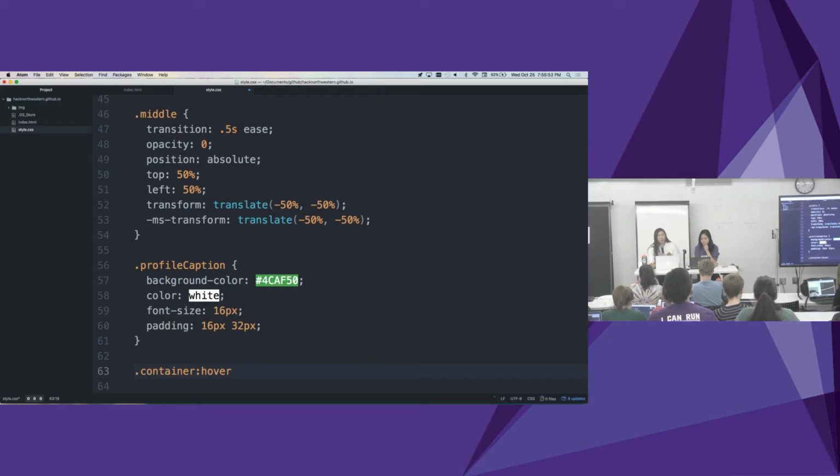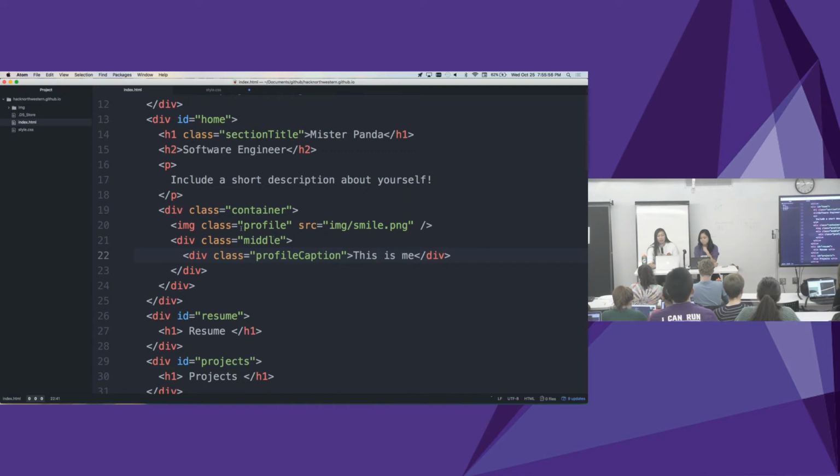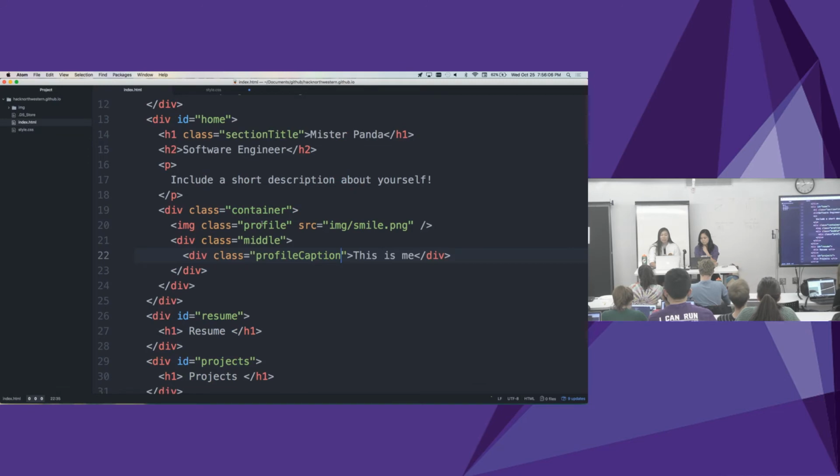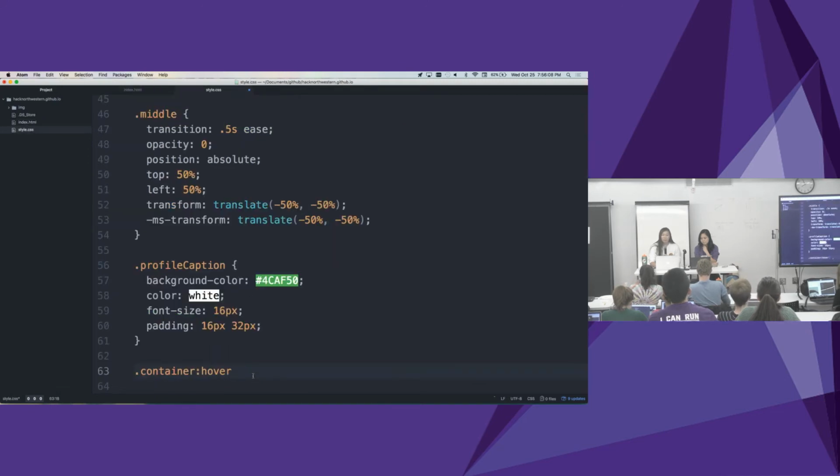First, so I have two things under container. I have profile, and I also have middle, and then I also have profile caption if we want to consider that. But I want different things to happen to each of these divs when I hover. So to select which one I'm affecting, I'm going to do another class here, and I'm going to say class profile.